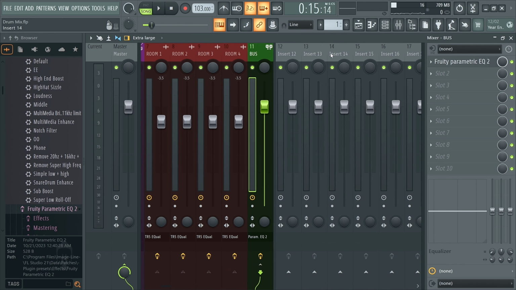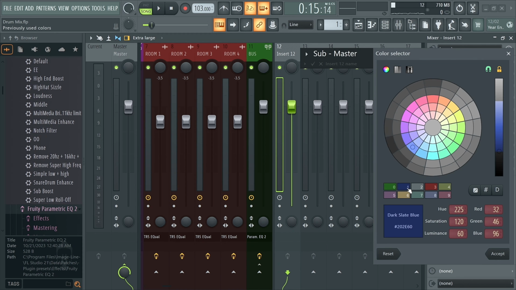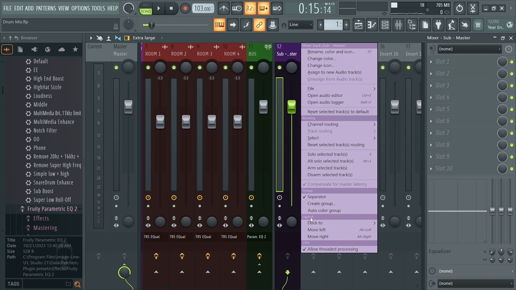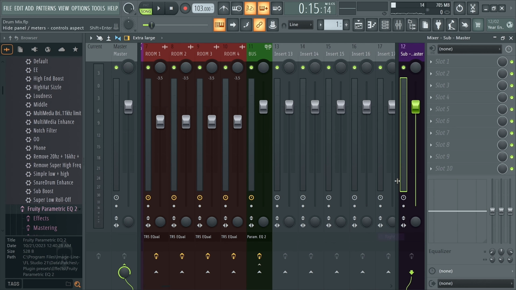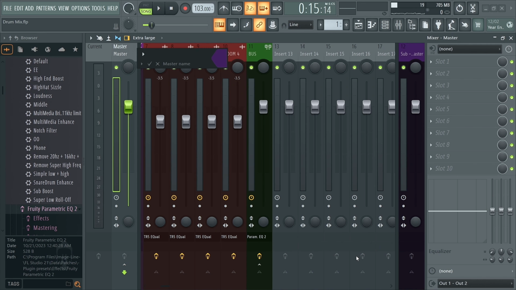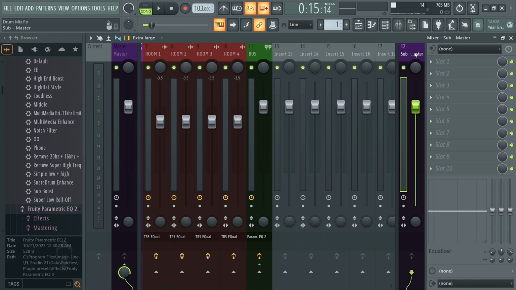Then I'm now going to create another thing called submaster, all right? So I'm going to give it another color of your choice. Maybe this time, let's pick this one. Right click. Then I want to say dock to the right. All right. I send it here so that we can have, this is the master. Let's give it color. This is the first master. We have this one as our what?